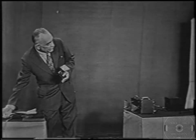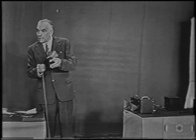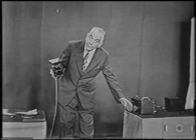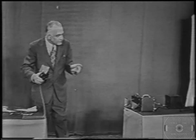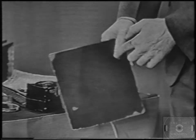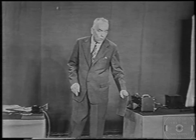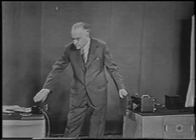Now to see if we're getting some transmission across here, I will connect up again to the loudspeaker. And of course you can't see anything coming out here. I can't feel anything, so we'll have to experiment a little and see what's happening. Let's try this. Back and try me once more. The same so-called music. And of course I can interrupt it with this sheet of metal as I did before. But let's make a couple of other experiments with this now.